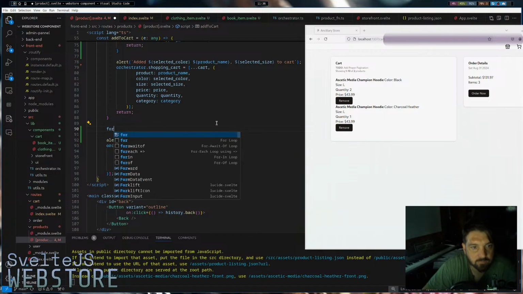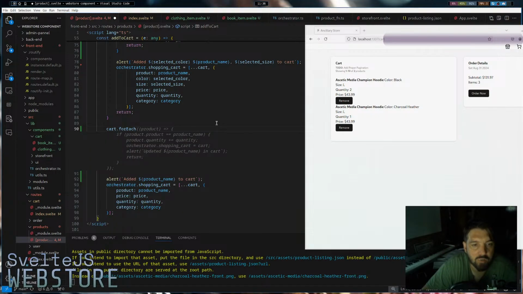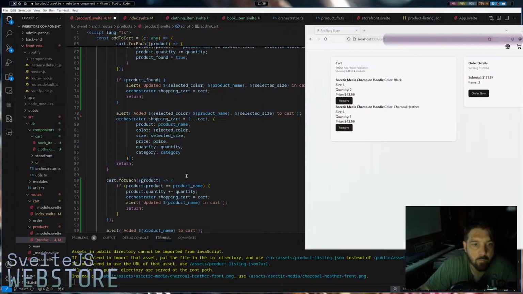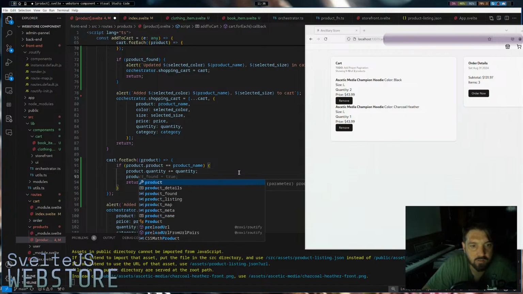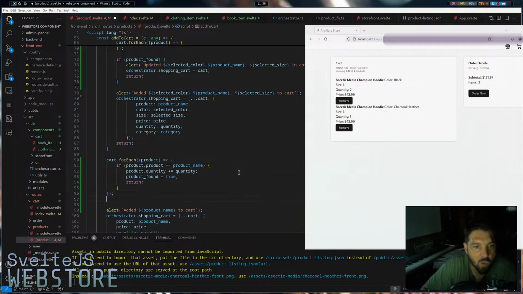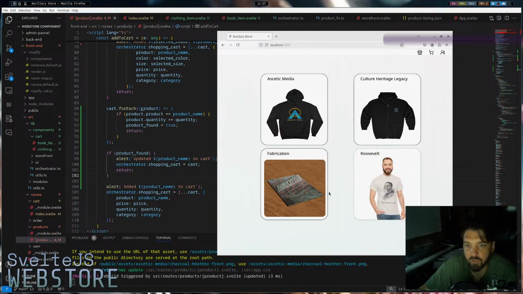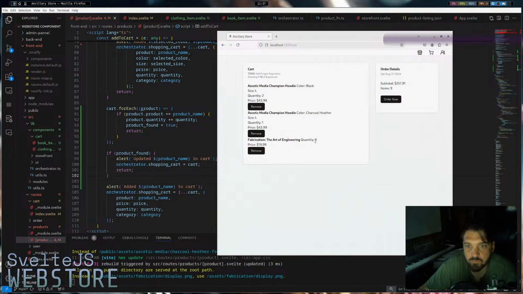We'll say for cart for each product, we'll say product found true, and then if we go back now, we add the book, added, updated. There we go. Okay, so now we've got some deduplication working.